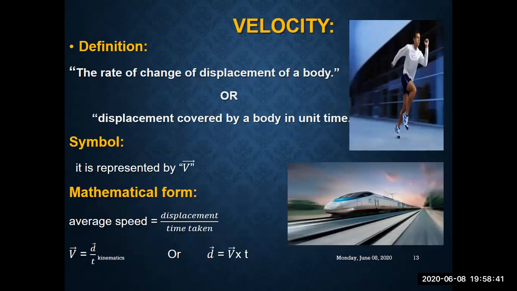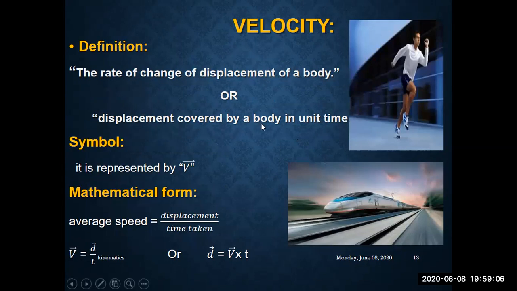So our next topic is velocity. Same sequence we will follow. The difference between velocity and speed is the distance. Where there was distance, here it is displacement. Distance covered per unit time, that is speed. The displacement covered per unit time, that is velocity. Where direction comes, you will define it in velocity.